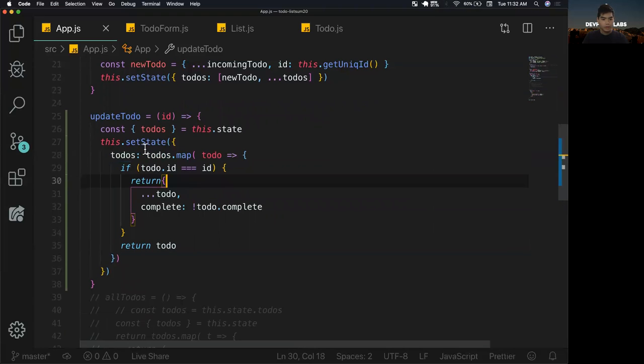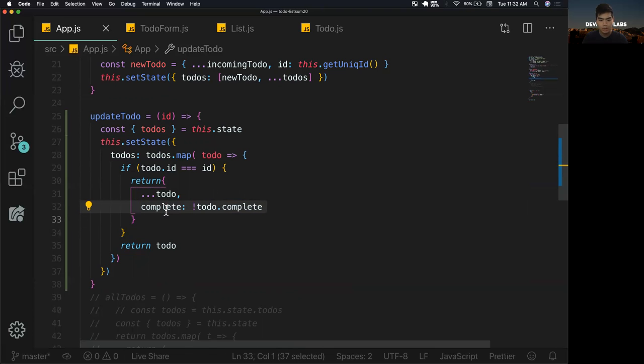So what we're doing here is that .map actually returns to you a whole entire array. And we are going to return an array here, but inside of the array, when we are iterating through it, we're looking for the one that we're updating, and then we are updating that value. Again, this is not what you do in every single case. You would update the incoming information, not just a single value like we have here.